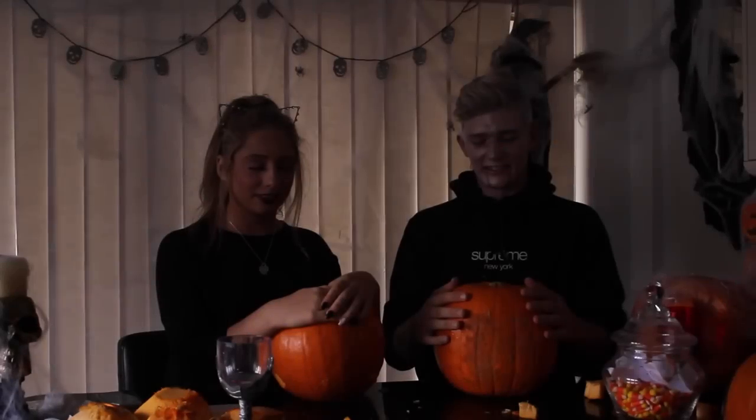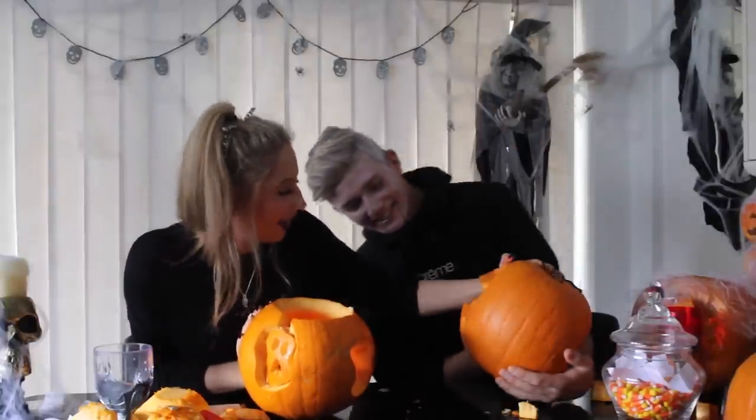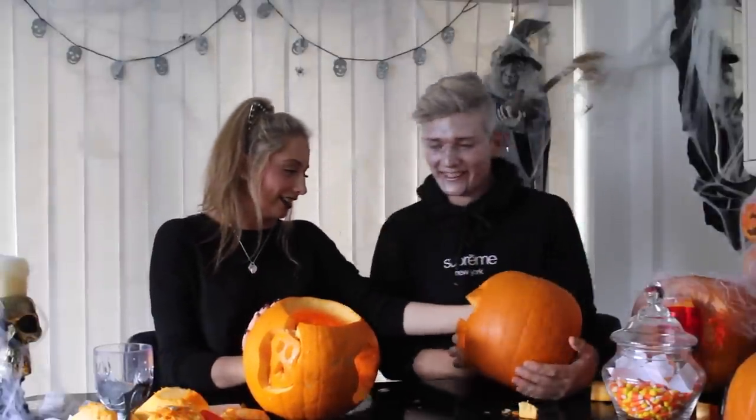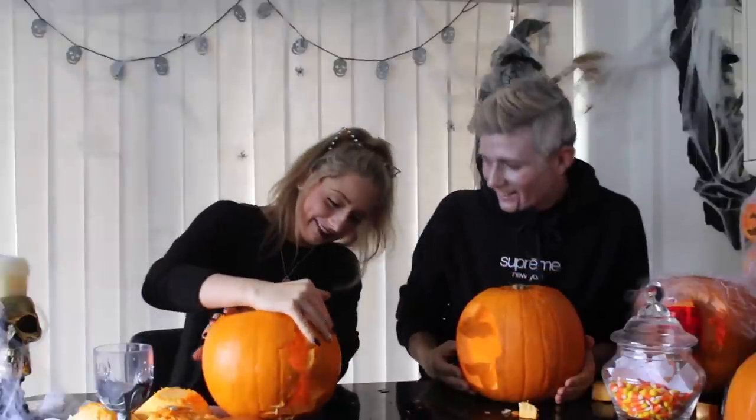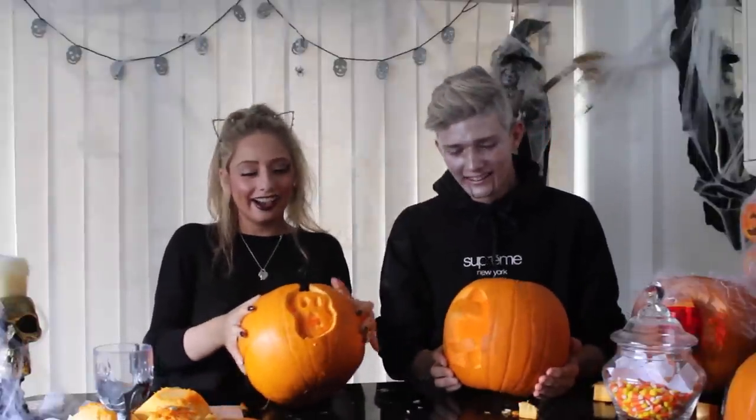Well, I have lost. Right, so Mum's in the room and she's gonna judge for the final time to see who's the winner. Dun dun dun. This is supposed to be a skull, by the way. This is a skull. Let me see yours. That's not a skull. That's a skull. Let me see yours. You just both use the same ones again. And stuck bits on them. It does look like that to me.